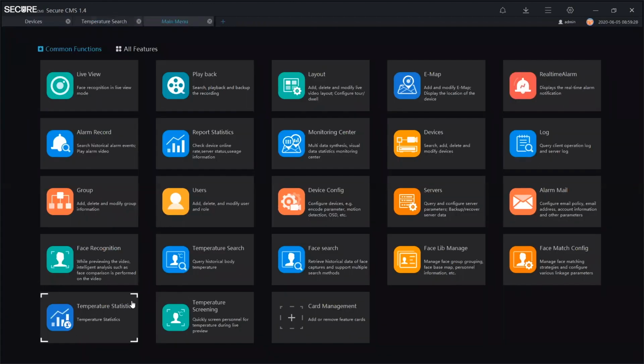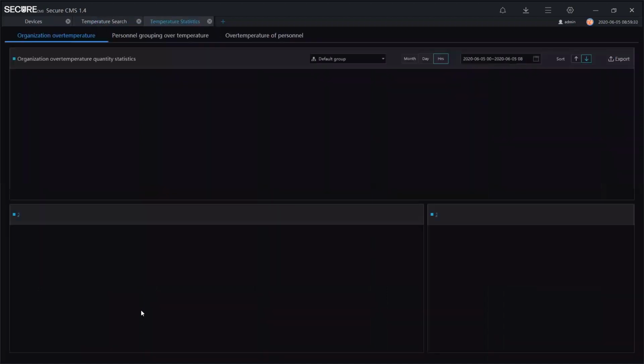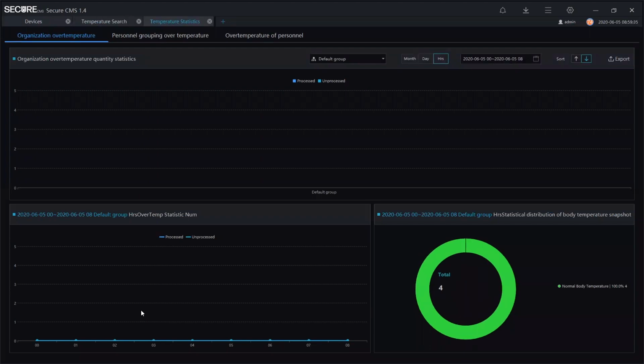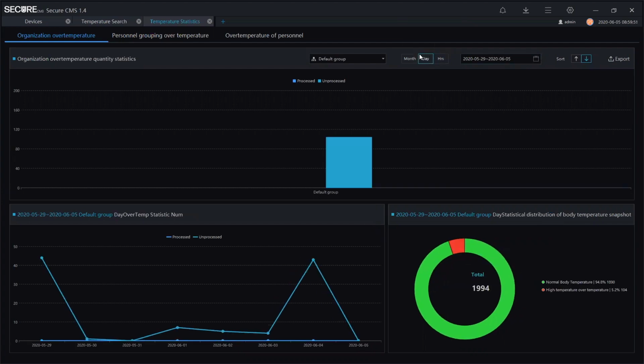One of the next things that we'll look at here is the temperature statistics. This is also a common function. This will tell you how many normal body temperatures it read within the day or within the hour by default. Now you can set the day that you're looking at. You can set the hours that you're looking at. If I do a day, this is going to give me a 24-hour period. We had some high temperatures. We were just doing some testing. So that's kind of what you'll see for the high temperatures. It kind of just breaks it down.